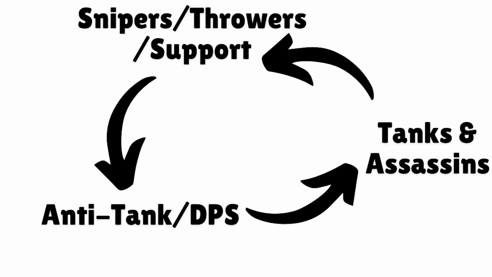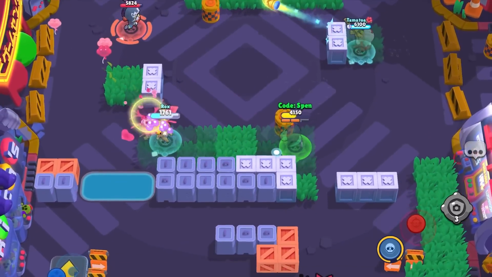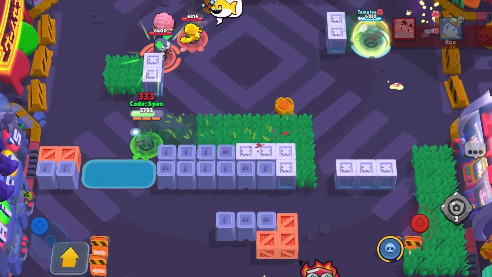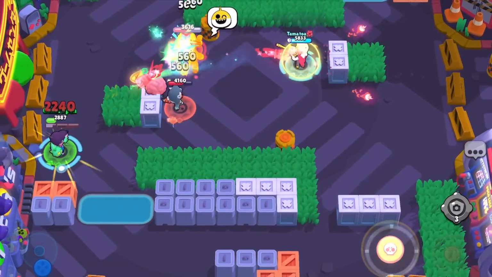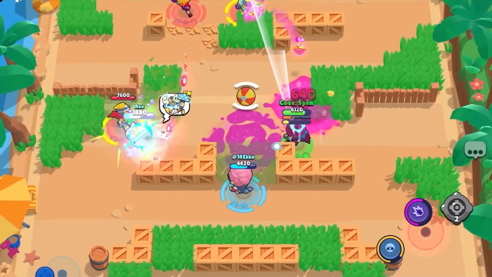Now moving into the terminology that I've used in a previous video and in competitive for literally years, is the rock, paper, scissors way of countering the metas. So you see by this quick diagram, you've got snipers, throwers and support. They're going to be countering your anti-tank DPS brawlers, and anti-tank DPS are going to be countering your tanks and assassins, and then your tanks and assassins are going to be countering your snipers, throwers and support brawlers for the most part. Of course there's ways of winning interactions with supers, hypercharges, gadgets, etc., but it's just the general consensus of the meta and how the game works from my perspective anyways. You've always got to understand this, and it could be a good way of creating a really good composition. So now let's take a look at the classes and how they're actually countered for the most part.